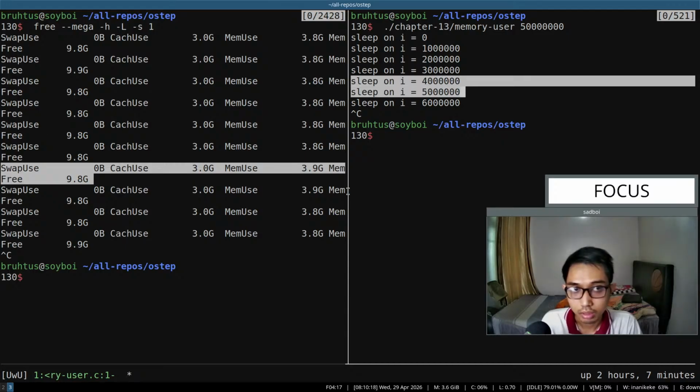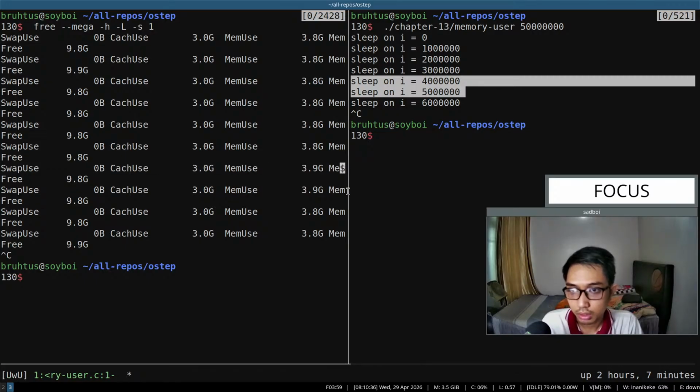Or maybe, yeah, around this time. So is that the right memory usage that we should be using?